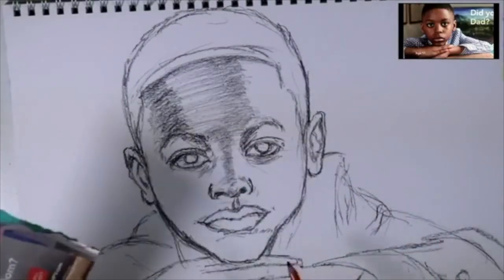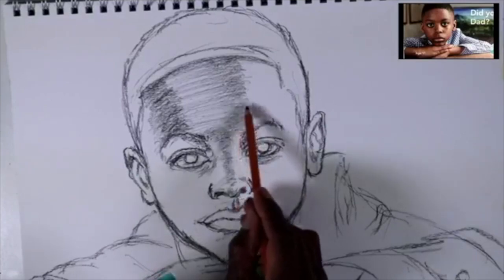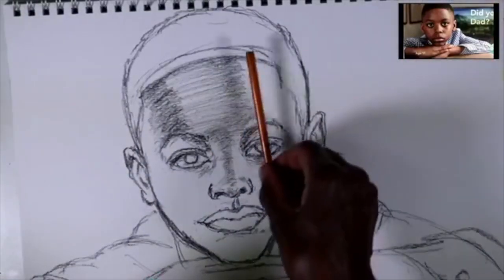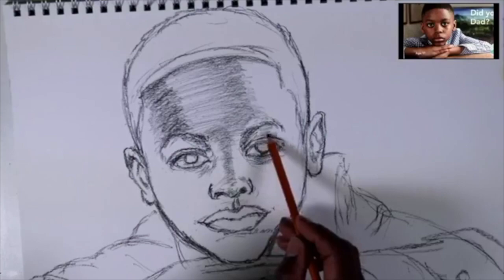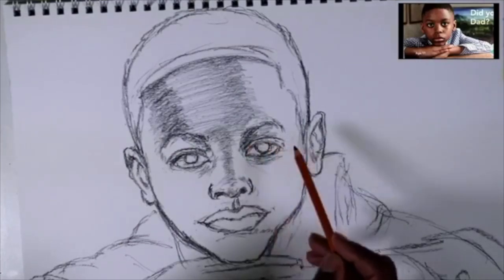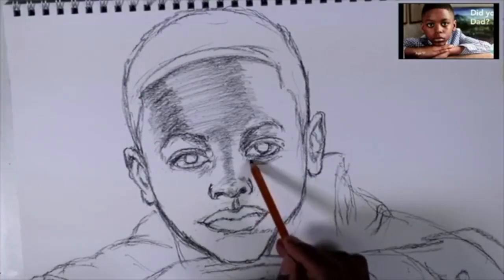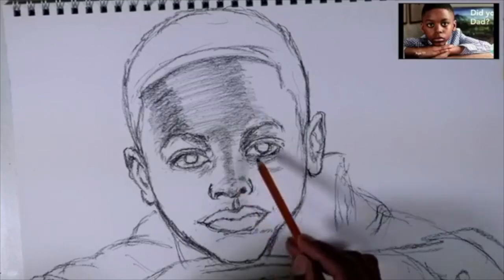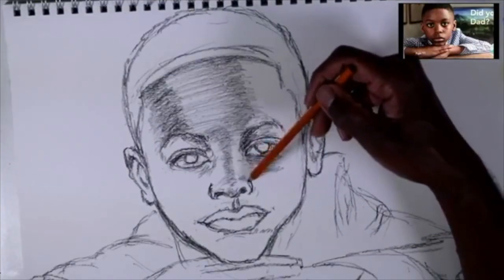I'm doing nothing but hash marks, but I'm trying to do marks that describe his face. I know that here, it's going back in space, so I'm letting light hit this side. So I want the front side of his face to be different than the side of his face. And that's the technique that I'm trying to use. So the side of his nose, I'm going to try to see if I can sketch that in a little bit. It's like a triangle.